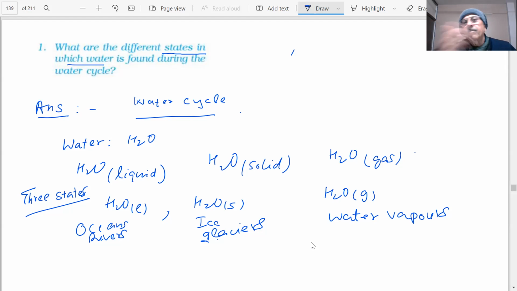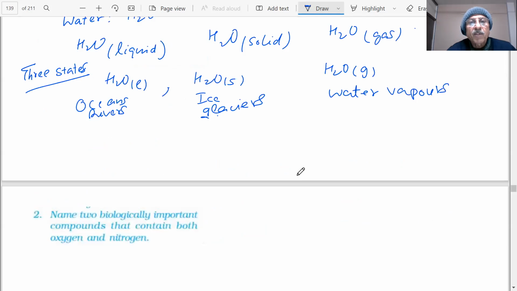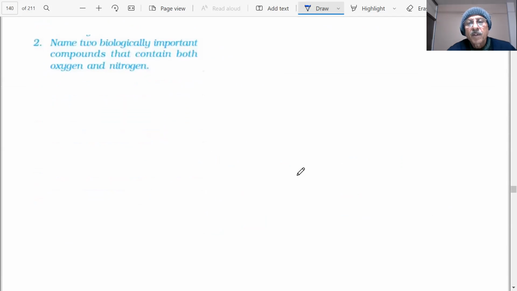So the water cycle is going through these 3 stages. How the water evaporates from the oceans when the sun rises in the morning and is then carried away by the hot air. Condensation takes place, and clouds are formed. When the droplets become bigger, there are particles which act as a nucleus, and what happens? Precipitation takes place and the rain falls. So something was there about the water cycle. Okay, students. All right.